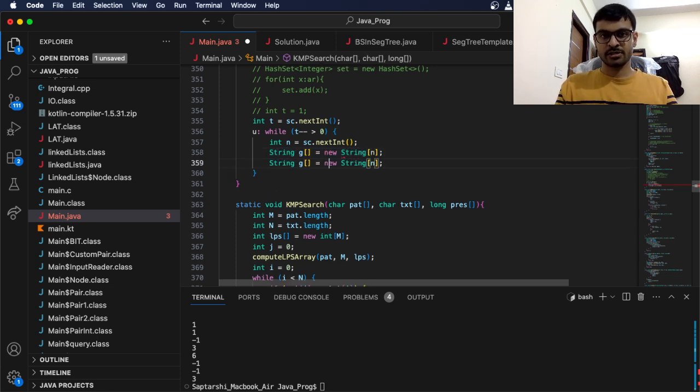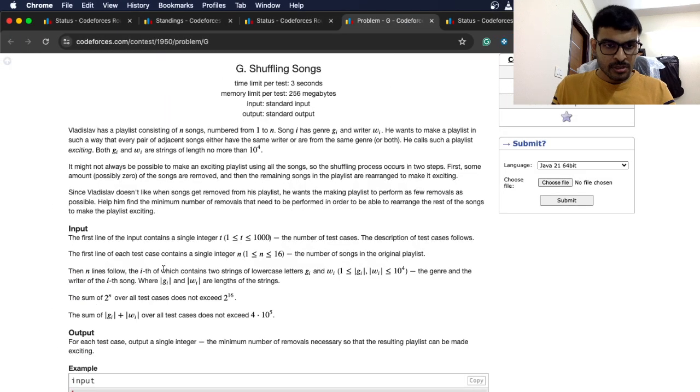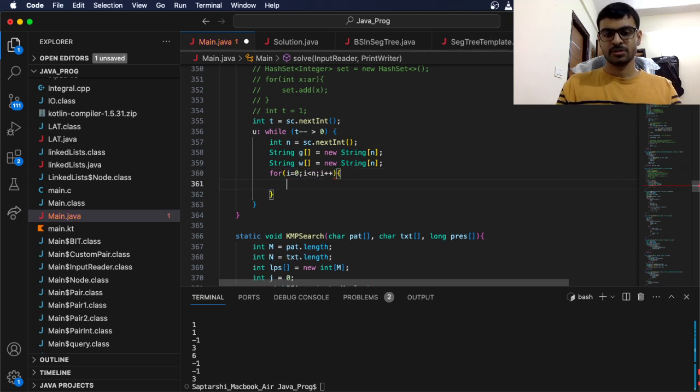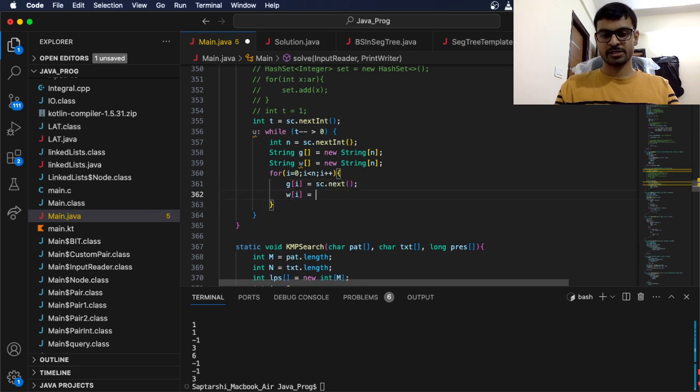Similarly, this one is W. Now, how are we taking inputs? Each line contains Gi and Wi. So for i equals 0, i less than n, i plus plus, Gi equals sc.next, Wi equals sc.next.